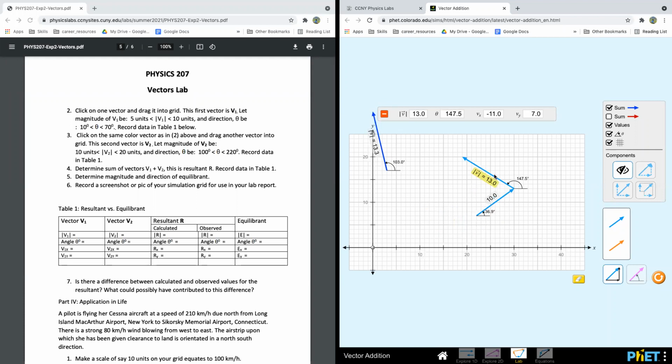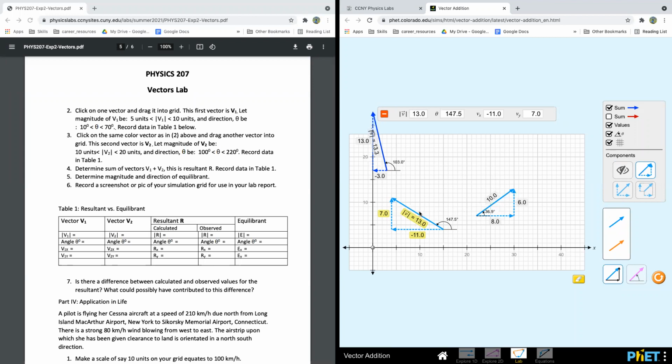Before I go on, I should let you know how you fill in these lines. You can click this one. You see there's an I with a slash, which means you cannot see the components. But if you click this, you can see the components. Let's see vector 1. Then you have the absolute value, which is 10, and the angle, 36.9. V1x is 8 and V1y is 6. This is how you collect all the information from vector 1.